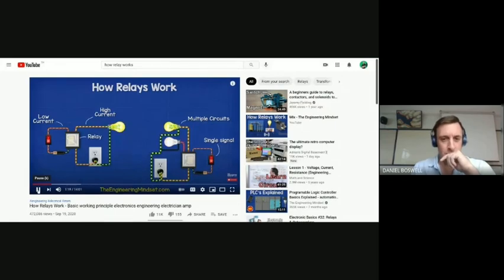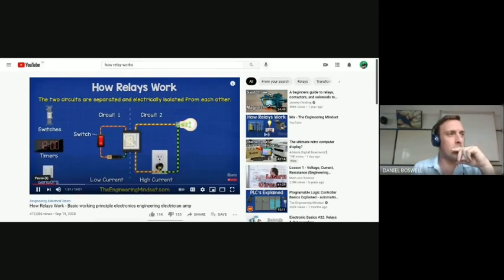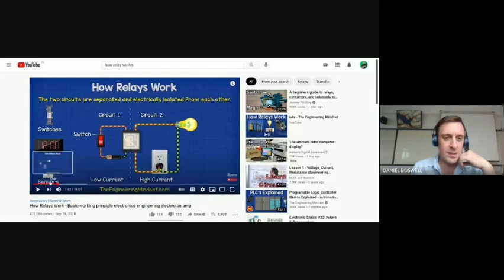Or where several circuits must be controlled by one signal. And then you can have a few circuits, 1, 2, 3. Relays are very clever for controlling multiple circuits. Relays ensure complete electrical isolation between the controlling and the controlled circuits. So as he's explained, this circuit does not in any way touch this circuit when it is switched off in the relay. Relays are often used in circuits to reduce the current that flows through the primary control switch. A relatively low amperage switch, timer, or sensor can be used to turn a much higher capacity load on and off. So we can use switches, timers, or sensors to control our circuits and our relays.